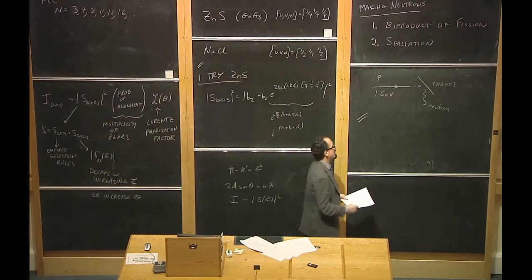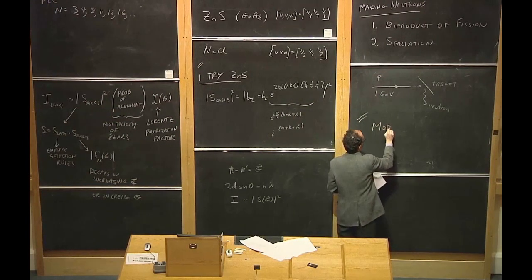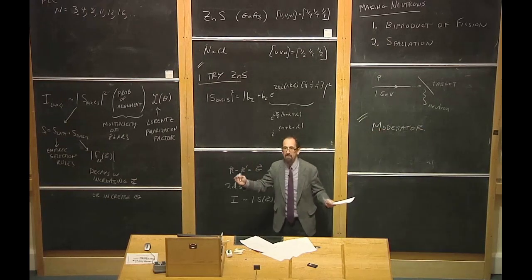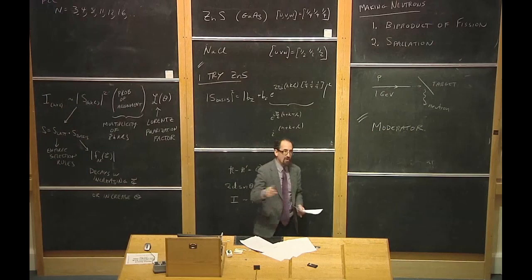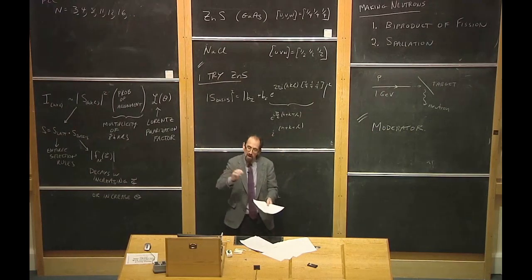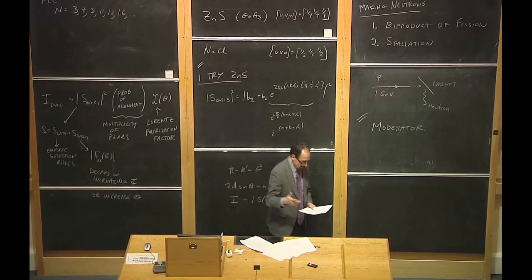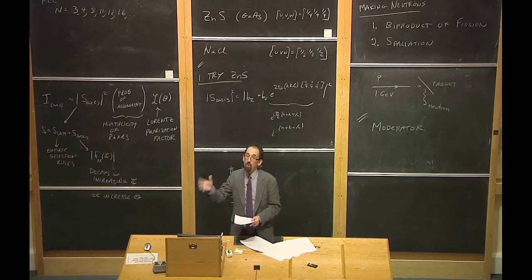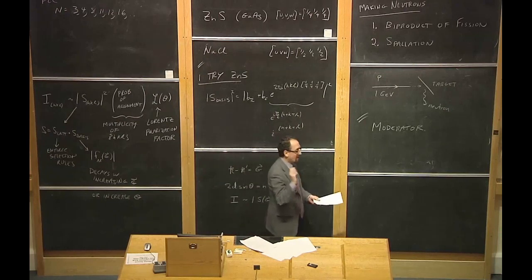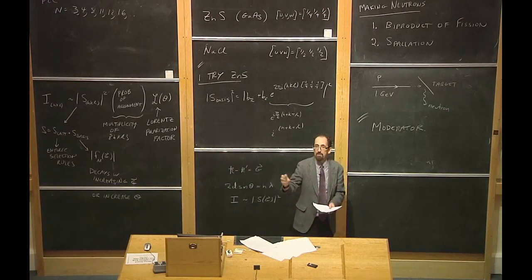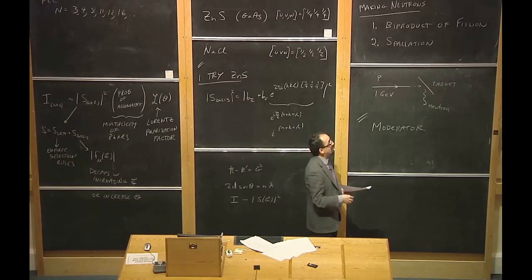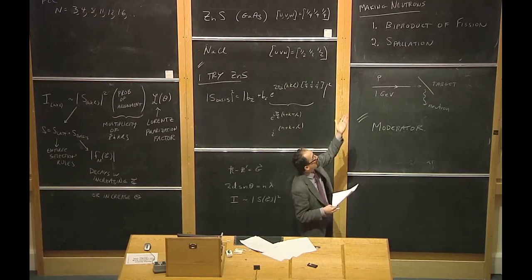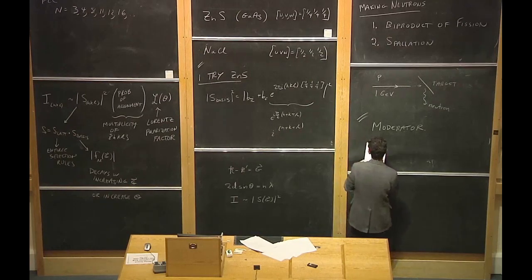So whichever method you use to create neutrons, they're coming off with an incredibly high energy, and you have to make them cold. So to make them cold, you use a moderator. A moderator is basically just a big tank of some substance where the neutrons can go in and bounce around, giving off their energy to the substance. So frequently people use carbon, graphite is carbon, water, heavy water, lots of materials, anything that the neutrons can bump into and give off their energy to. And eventually, at the other end, you get neutrons, and you want to cool them down until they have about 800 Kelvin worth of energy.